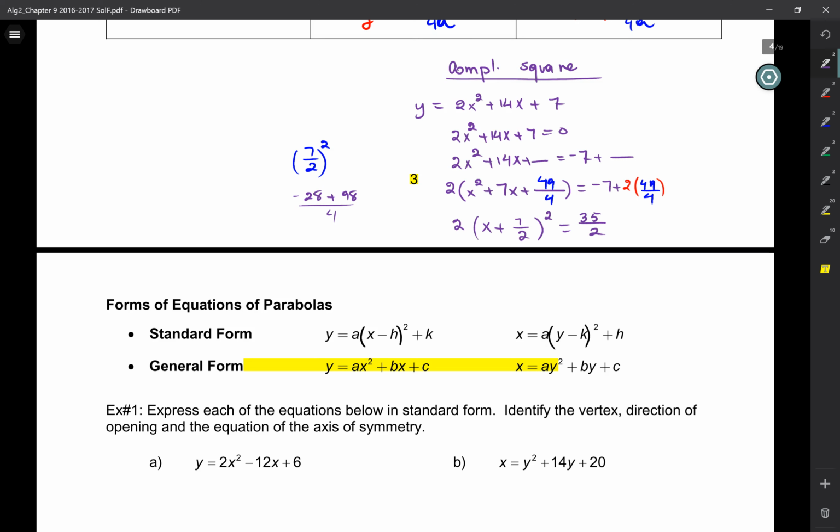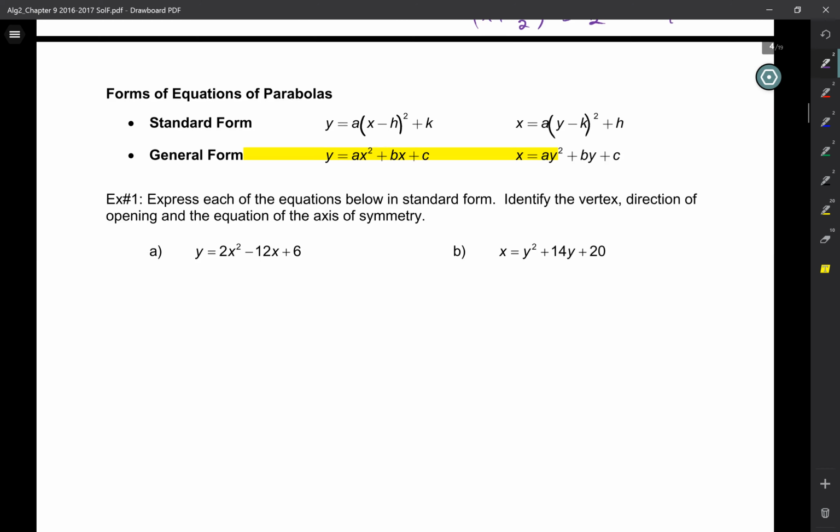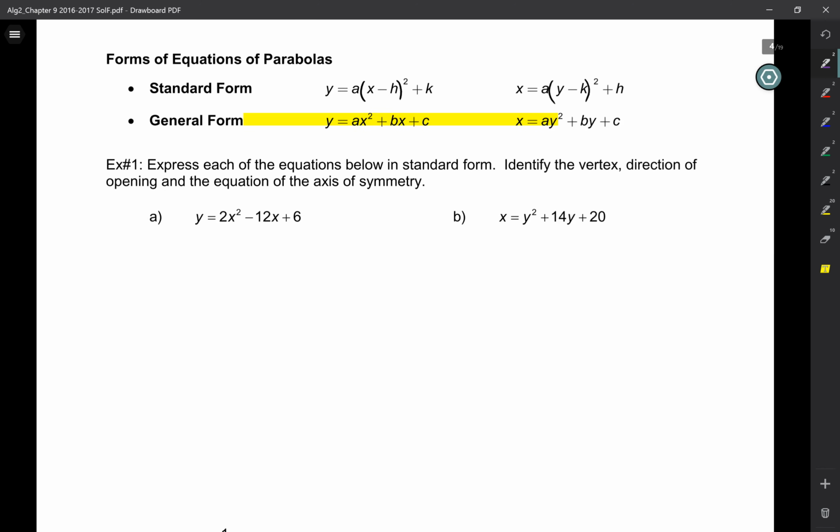Now, though, we're going to do it so that everything stays on the same side. So the way we're going to do it now is, you see how you have this on top? So you're going to keep everything on one side. Everything stays on the same side now, okay? So let's move on to our actual problem here.